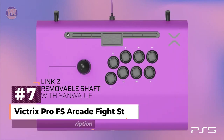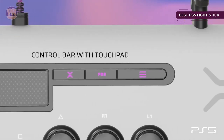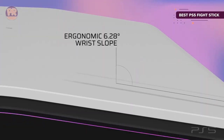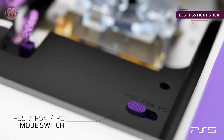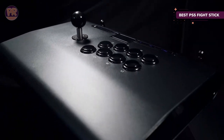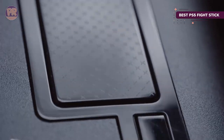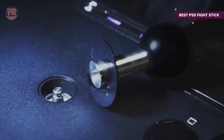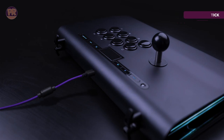The next product on our list is the Victrix ProFS Arcade Fight Stick. There's a lot to be said for playing certain games on an old-school fight stick — games with a ton of taps and ultimate combos, like Mortal Kombat and Street Fighter, really benefit from this type of controller. For PS5, the Victrix ProFS is the best option, giving you the feel of playing on an arcade cabinet. It's insanely responsive with minimum input lag, and it sports a sturdy metal chassis with a purple glow on each side. It totes all quality SANWA parts from the eight front buttons to the stick, and tinkering with components is easy via a door that opens so you can get the ultimate feel.